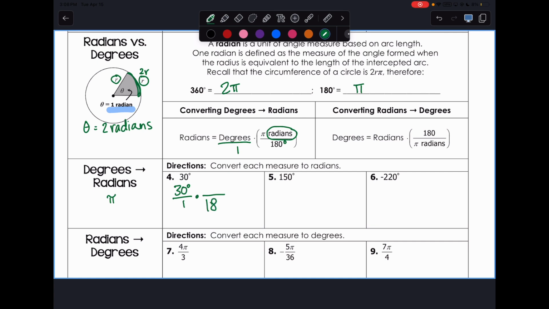Yeah. 180 degrees. So it's not the same as your activity in this case because you're going from angle measure in degrees to radian angle measure. Okay? So this would be pi for 180. So 30 goes into 180 how many times? 6 times, 1 time. So 1 times pi is pi over 6. You cannot write it in decimal. You have to write it in fraction with the pi.